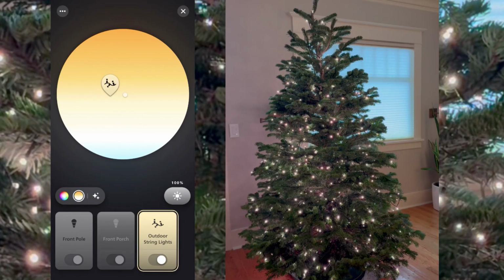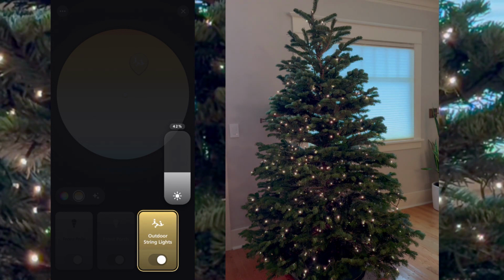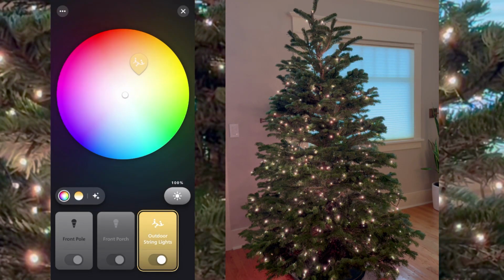Now, I've shot quite a few videos on the Philips Hue Festavia lights, but we finally put them on our tree and we are in love with them. The variety of options they provide is just kind of insane. So you can do whatever color white you want. You can control your dimness to whatever you want it to be, which is really nice, especially in the evenings. And then in the colors, you can do so many fun things.